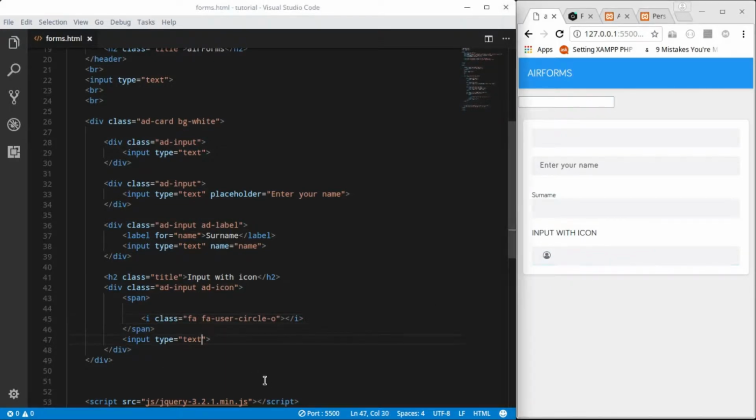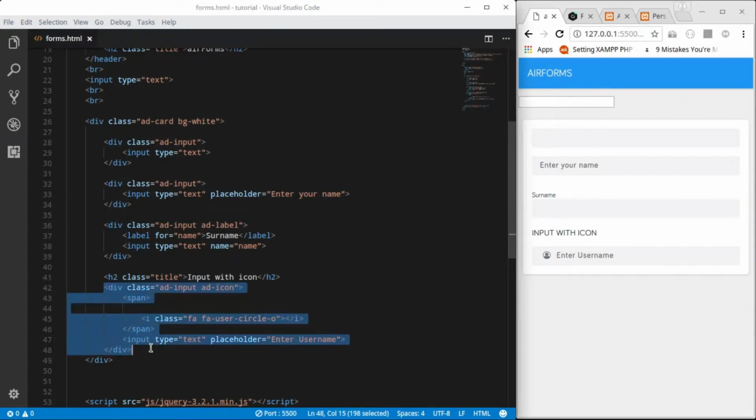And here you can also add a placeholder to the input. Let's say, enter username. All right. You can also add a button to it too. So that's with an icon.